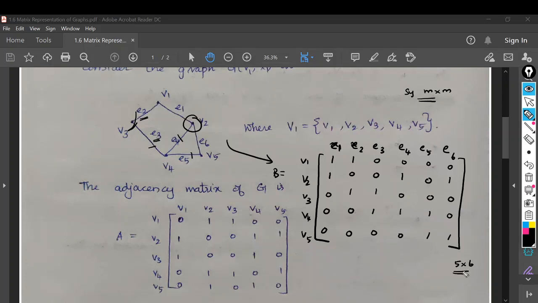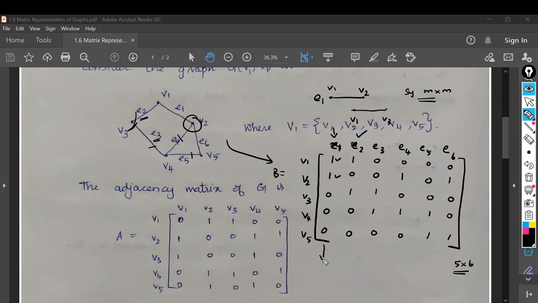Okay, so what else we can discuss is, if you are considering one particular edge, for this edge E1, E1 is with V1 and V2, so it will be having ones only corresponding to 2 vertices. Edge E2, if you consider, it will be incident with only 2 vertices, V1 and V3, so only in V1 and V3 it is having 2 ones. E3, it is having 1 in V3 and V4. E4, it is having 1 in V2 and V4. Similarly for E5 you have 1 in V4 and V5. For E6 you have 1 in these two places.